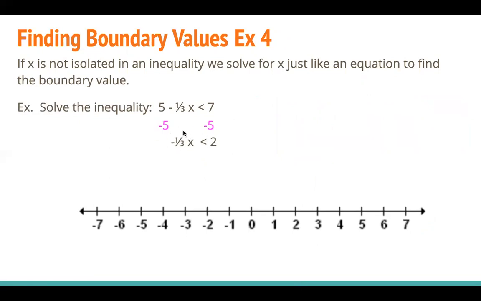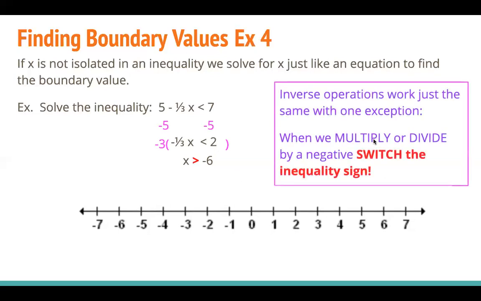So here I have to remember that this fraction is really division. So the opposite of that division is multiplication, and I need to multiply by -3, and I multiply the entire equation. And when I do this, on the left side, -3 times -1/3, that's +1. It cancels, it becomes a 1, and I just get 1x. And then on the right side, -3 times 2 is -6. And then I have to flip that inequality sign because I multiplied by a negative.